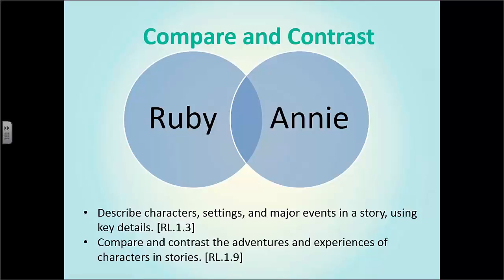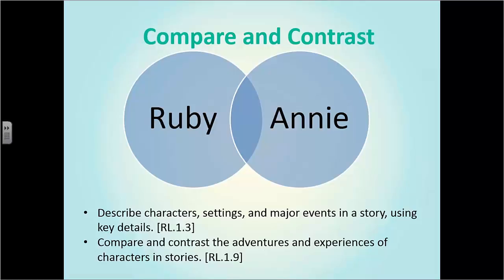To differentiate this lesson, after we've completed our Venn diagram, students can complete a sentence frame that tells how Ruby Bridges was brave and how Clover or Annie was brave. Depending on the level of your students, you may say that they have to write 2 sentences that describe how Ruby was brave and 1 sentence that describes how Annie was brave. But you know what level your students are at, and you can adjust that writing component based on their levels.